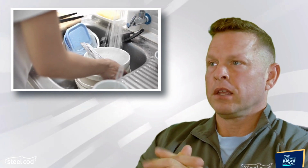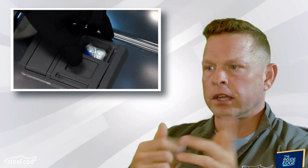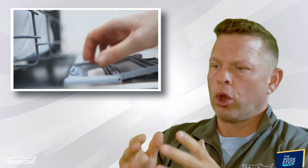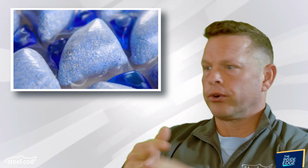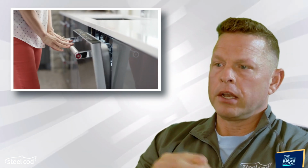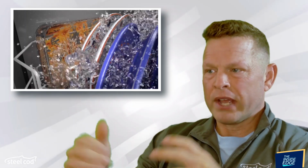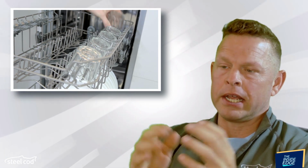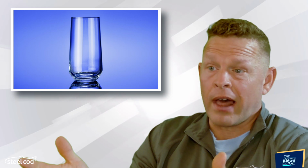What nobody tells you is that these modern detergents, they're not passive cleaners like the ones of old. They're actually chemically aggressive by design. They're loaded with things like enzymes and builders and alkalinity boosters, and they're meant to attack things like proteins and starches and grease. But those agents need something to react with. So when you strip the glass bare before that cycle starts, the detergent just doesn't sit idly by, right? It looks for anything that it can act on. And what's left here in this case is the glass itself.